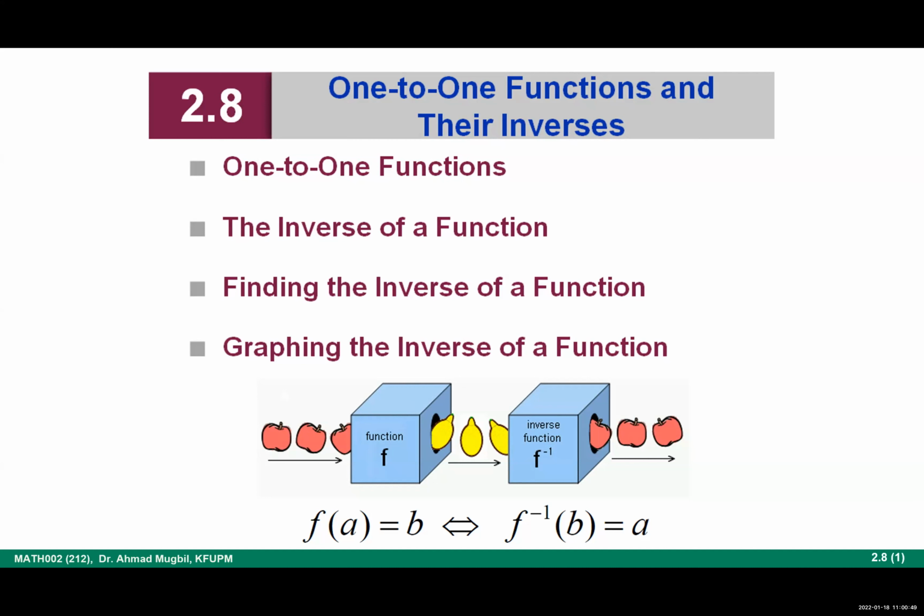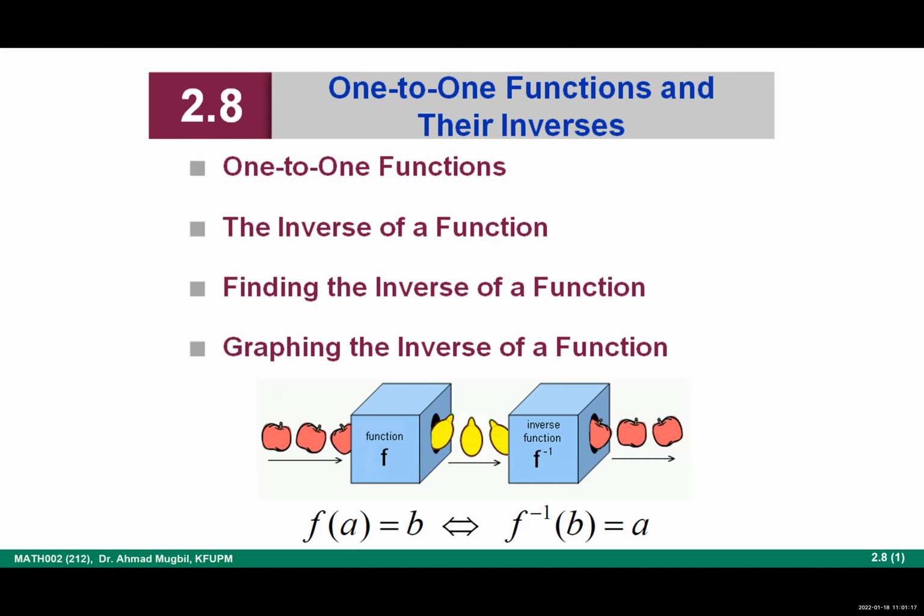Let's remember what this section is about. It is about one-to-one functions. Ask yourself, do you know now what a one-to-one function is? How to identify between a function that is one-to-one and one that is not. Also, what is the inverse? What is the definition of the inverse of a function? What we mean by it, and how to find it, and how to sketch the graph. I think we have achieved most of these objectives in the previous class.